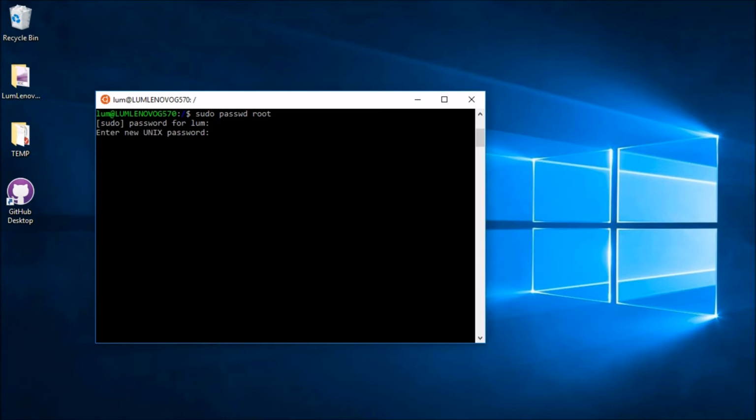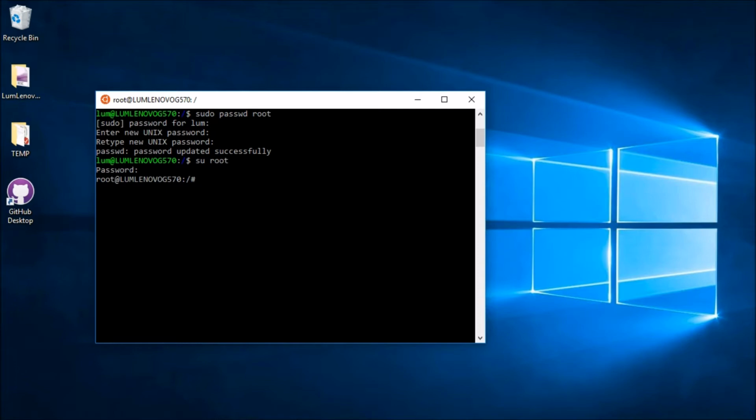And now I'm going to enter the new password I want for the root user. And I'm going to retype it. And the password was successfully updated. So now I've entered the password for the root user. Let's go ahead and take over root control of this terminal. I'm going to switch to the root user or the super user by typing su root. And I'm going to have to type in that password we just created. And now you see that instead of being lum, I am now the root user here.